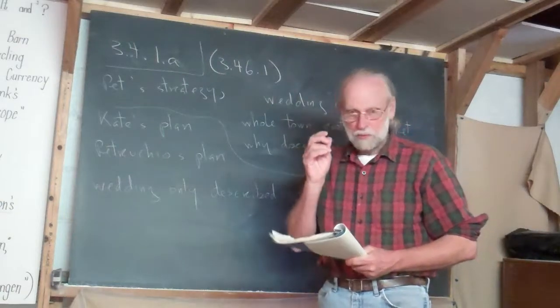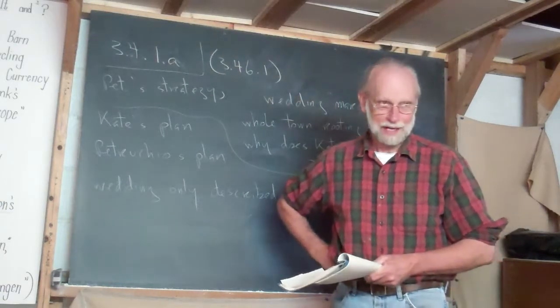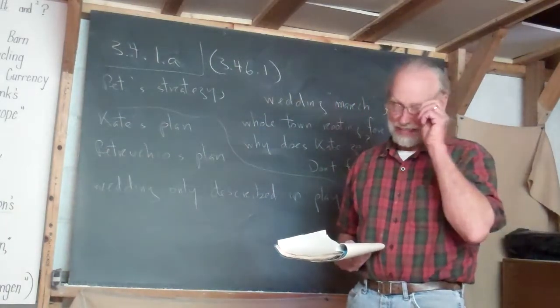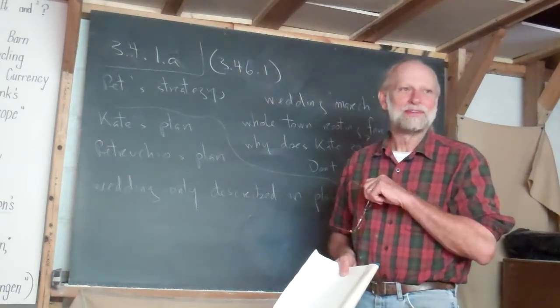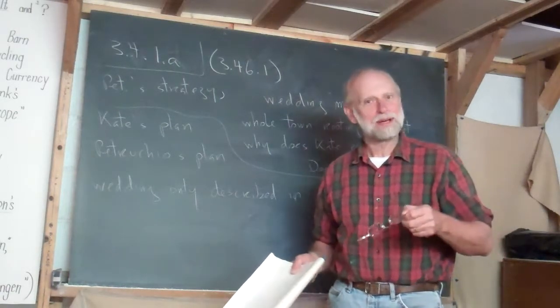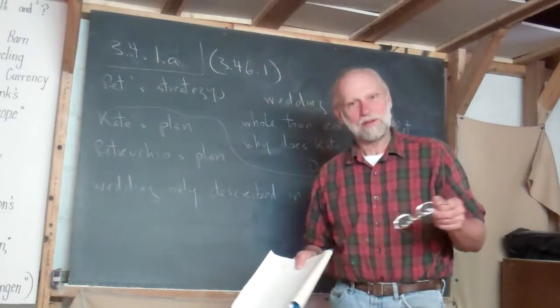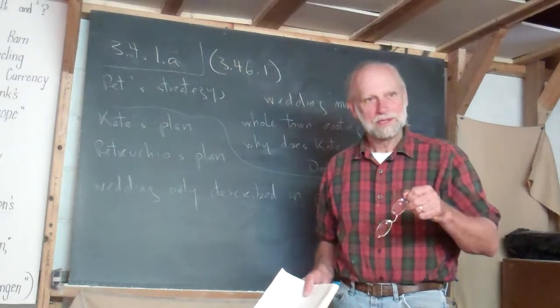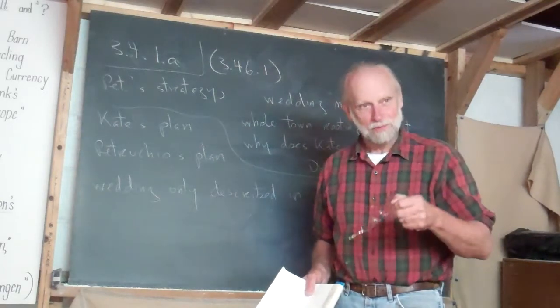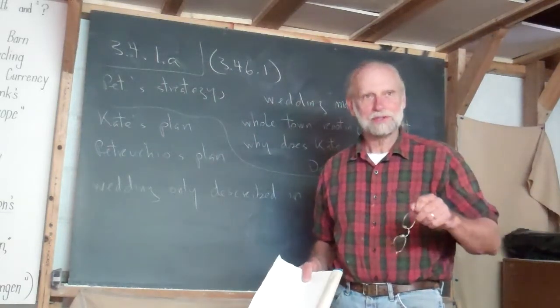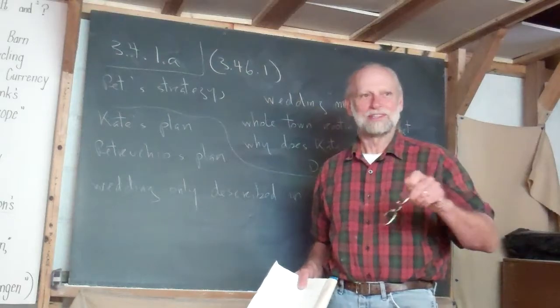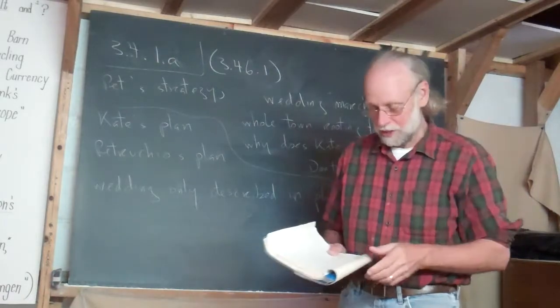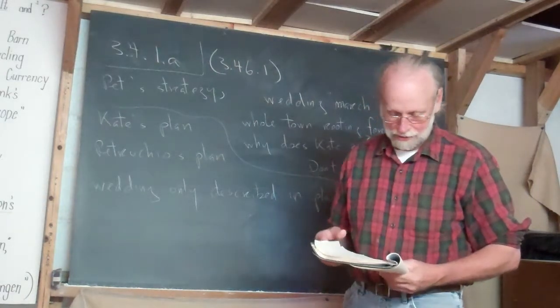Now, which character said, will you, nil you, I will marry you? That's Petruchio, of course. And it's interesting, the verb to nil. Nowadays, I might even say to the students, how would you say that in modern English? Whether you want me to, whether you want to, or not want to, I will marry you. Will you, nil you, to nil, to not want something. I guess it was once a verb, if not, Shakespeare made it. He created a lot of words just for his use.